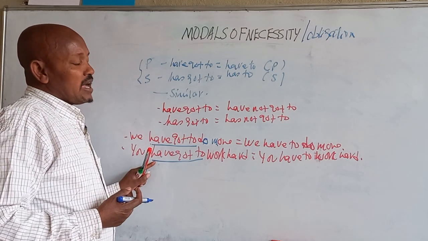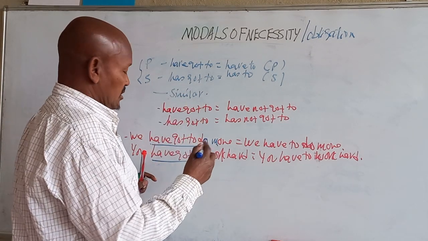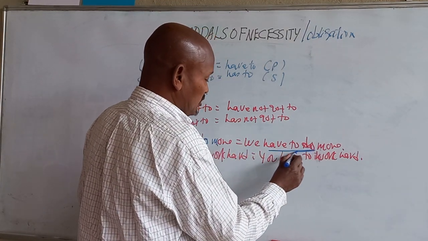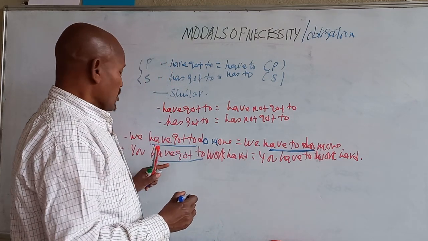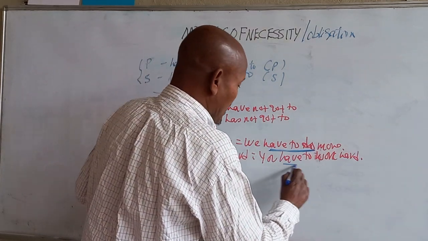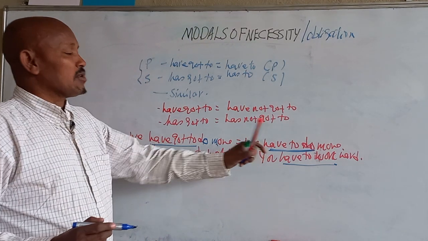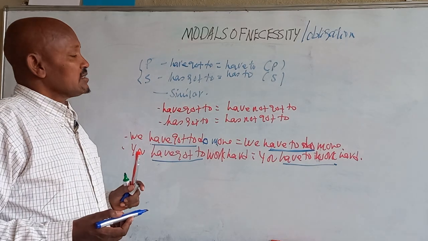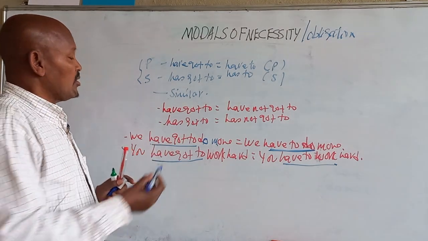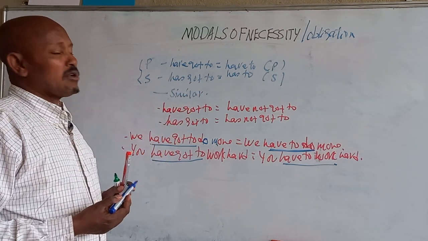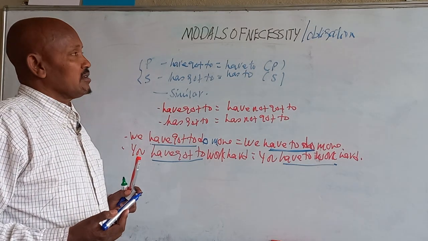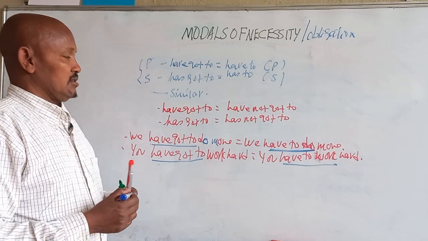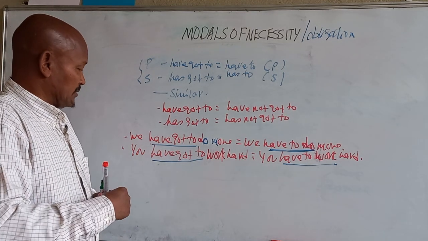So this sentence has similar meaning with this one. So you have got to work means you have to work, right? Or you have got to work hard, you have to work hard, right? It's necessary to work hard, and finally, you will be profitable. So the sentence has such kinds of structure, such kinds of meaning. So we can use have got to and have to interchangeably for writing necessities and something which is an obligation.